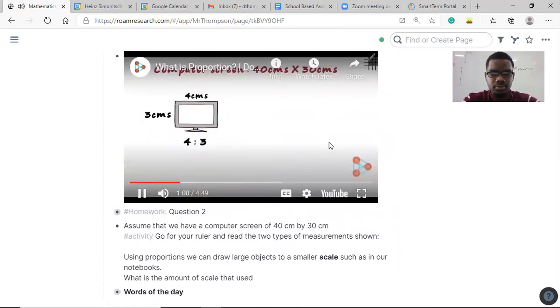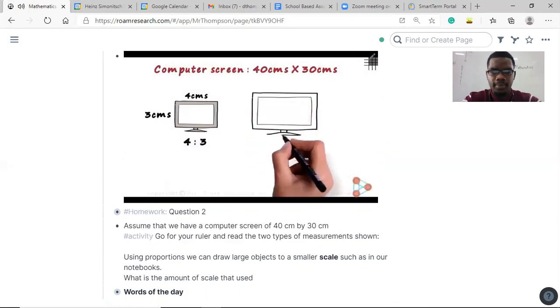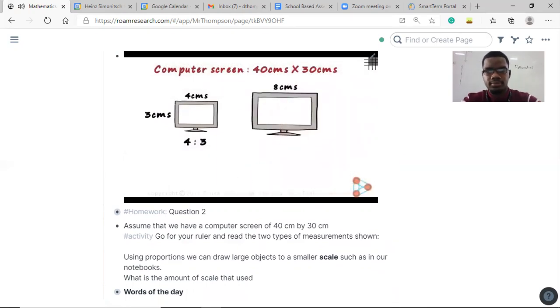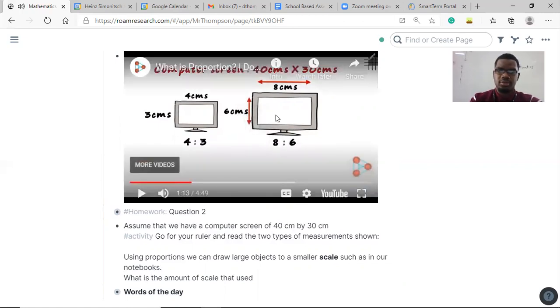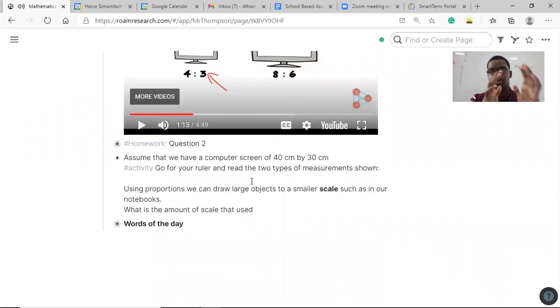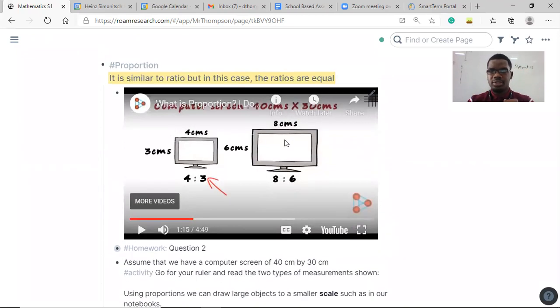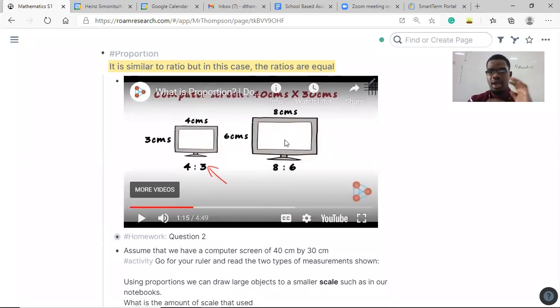Is 4:3. If you had a bigger book, you would have maybe scaled it down to 8 centimeters by 6 centimeters. In this case, the ratio of the length to the breadth would be 8:6. Right. Let's talk about the first case. I want you to take note of the pattern. You organize the larger value to the smaller value, because you're saying for every 8, there is 6, right? The original measurement was 40 to 30, and you scale it down to 4 to 3. So it's the larger one, which is 4, to the smaller one, which is 3.